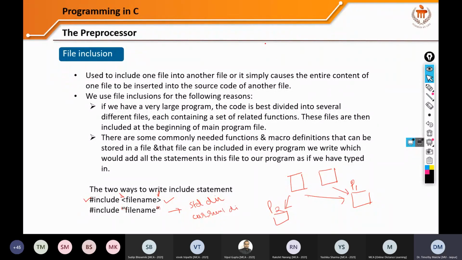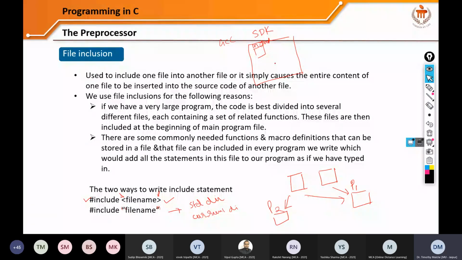For example, let's say this is your current directory, and you have the standard directories as well. Let's say this is the GCC SDK. The SDK contains different directories, and one of those is include, which contains all the header files.